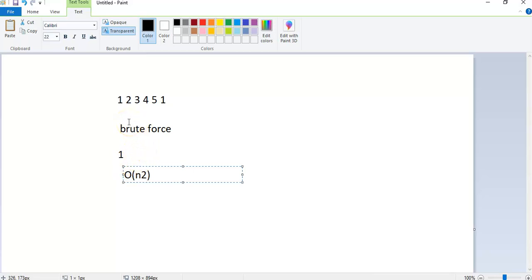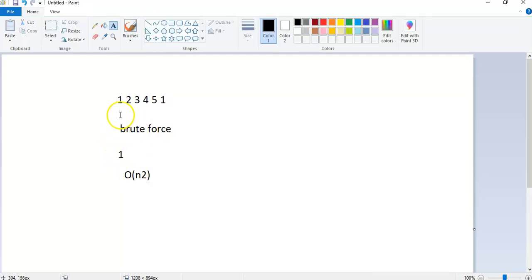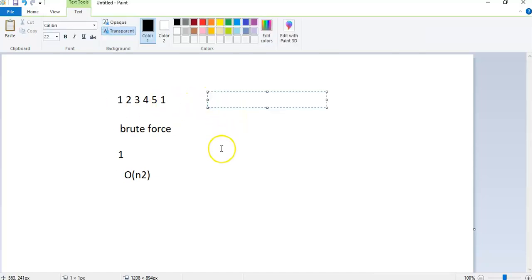Each element we compare with the remaining elements, so the time complexity increases with brute force.